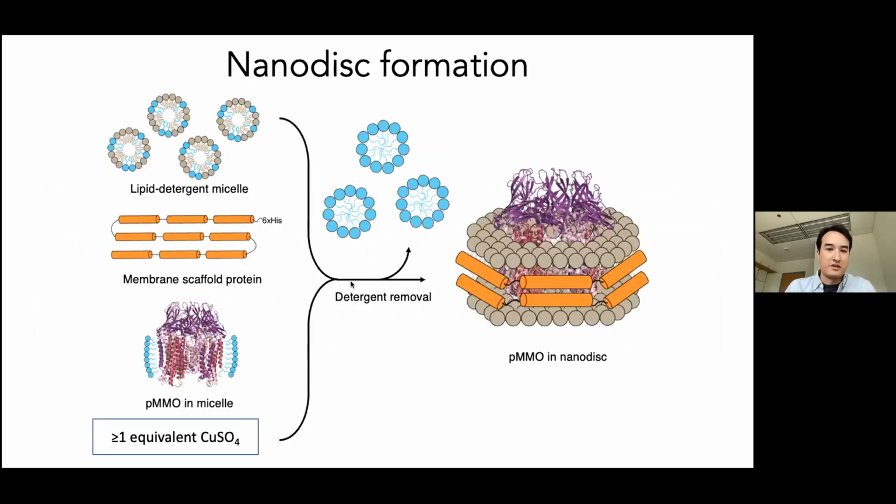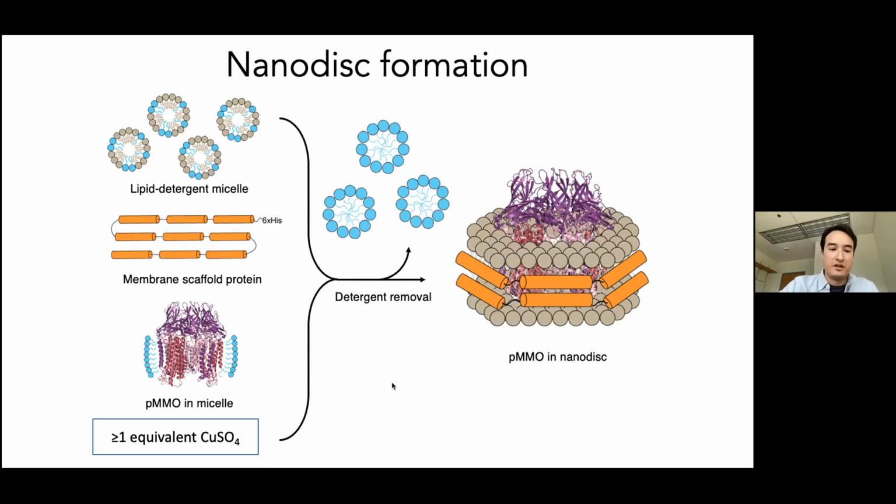To tackle these questions, I started off by using nanodiscs as my platform of choice for reconstituting pMMO into a lipid bilayer. Nanodiscs are a lipid bilayer bounded by a membrane scaffold protein, rendering the pMMO embedded in a lipid bilayer into a soluble particle. The nanodisc is formed by a mixture of lipids, membrane scaffold protein, and pMMO, all solubilized in detergent. Upon detergent removal by Bio-Beads, the nanodiscs self-assemble around a lipid bilayer containing pMMO.